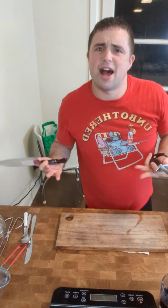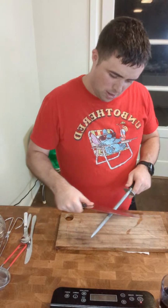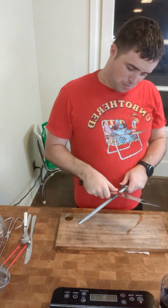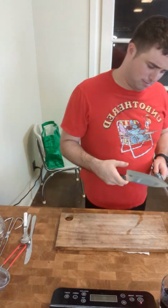The taco meat was made out of ground chicken, made with the McCormick's original taco seasoning. If you happen to not have that in your spice cabinet, I don't know who wouldn't, but mostly it is chili powder, paprika, oregano, garlic, salt, pepper, basically your taco seasoning. But whatever your favorite taco seasoning is, you do you. Works great for any type of ground meat you have, whether that's beef, pork, chicken, turkey. I think that's all the important ones. We ain't talking about ground camel tonight. No, no, no.